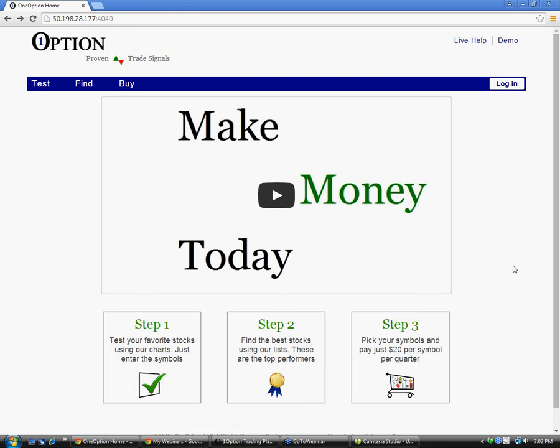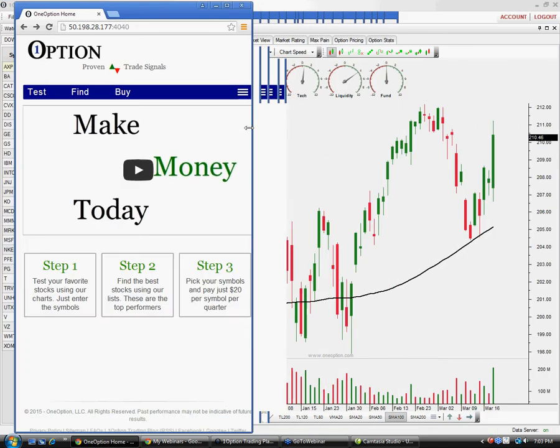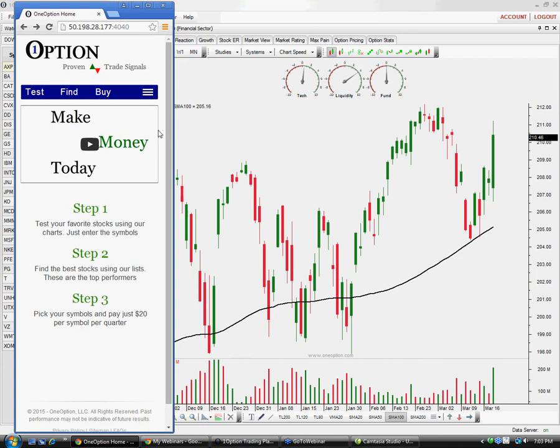So this is what the front page, the home page of the website will look like. Very, very basic, very easy. And the one nice feature that you'll notice is I'm going to collapse this, and I'm going to bring it all the way in. And now you can see that it is fully adaptable to any mobile device.